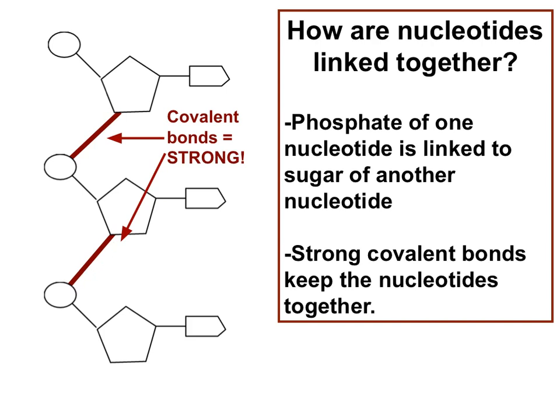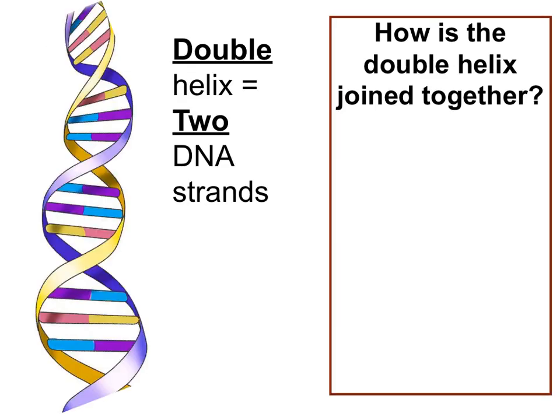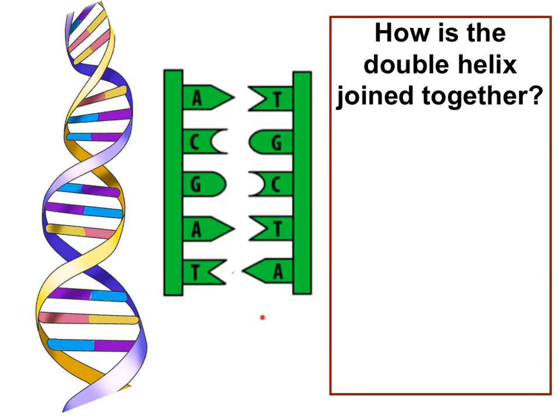In other words, these bonds need to be our strong, covalent bonds that are like a firm handshake between different chemicals. But remember, DNA is a double helix. Now, the double means two strands of DNA, one strand of DNA, and the second. So, if one strand is joined together with covalent bonds between the nucleotides, how do we get those two strands to join together? Well, a diagram like this one here will help us understand better.